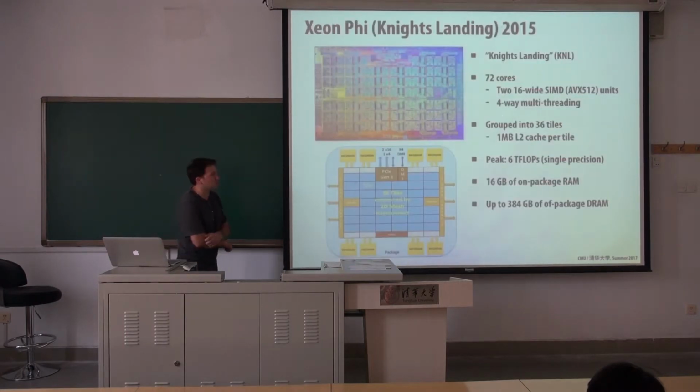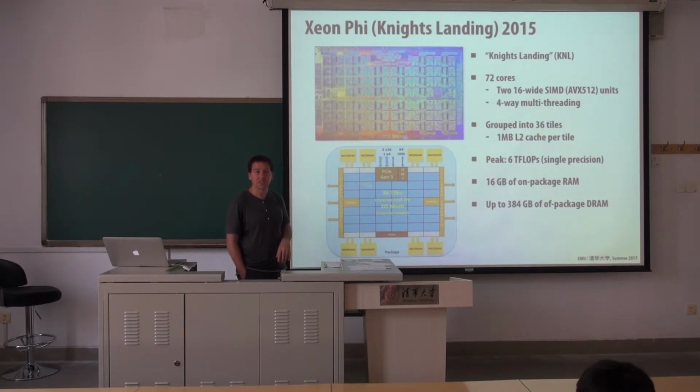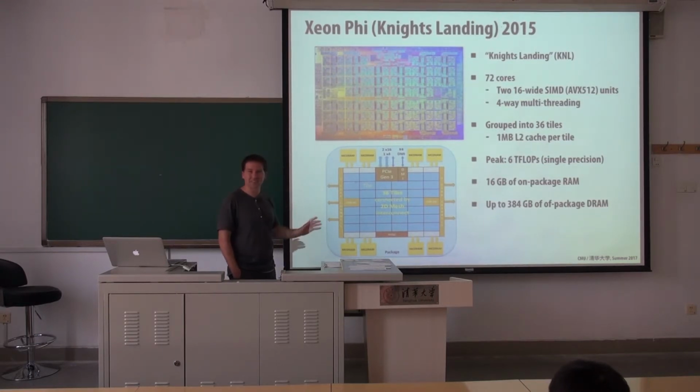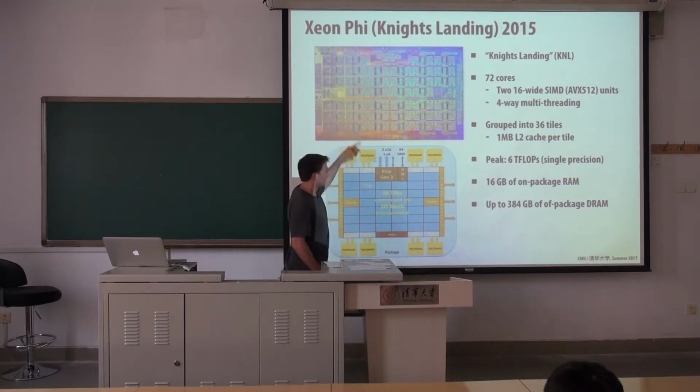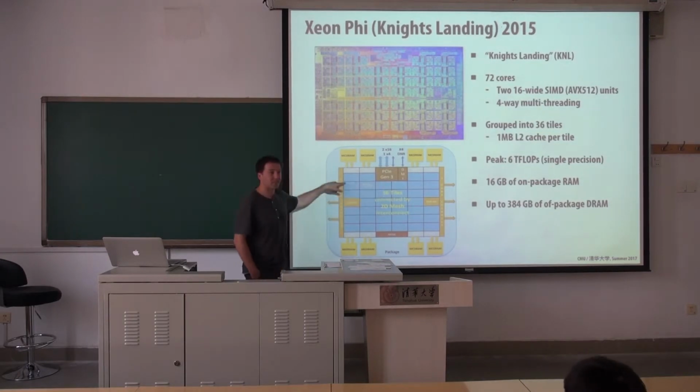Let me give you one more example. So this is the Intel Xeon Phi processor. This is a 72-core chip, and it is in a lot of supercomputers these days. So you can buy this processor. It's kind of halfway between a GPU and a CPU. It has 72 cores, 4 threads per core, and 16 wide SIMD. So that's a lot of cores, and the cores are organized into a 6x6 grid.